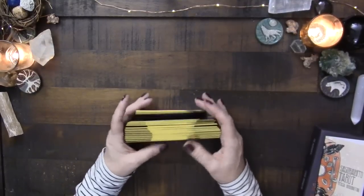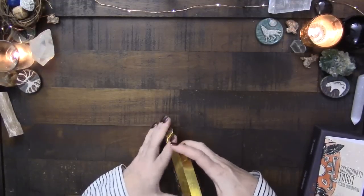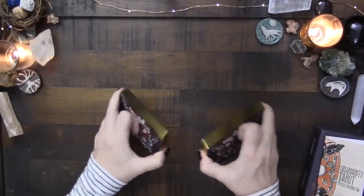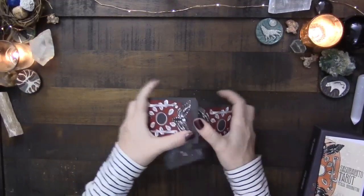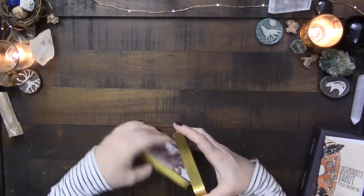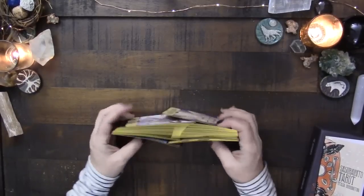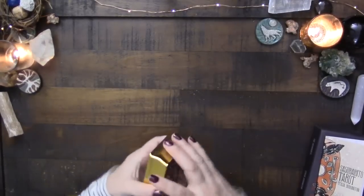And not that I didn't like the artwork. I just, again, don't generally do a lot of work with more modern looking decks. And I just didn't know that I would use it for clients. And, you know, I don't know. It's just that kind of thing. So it's definitely slipped right into my heart for sure.